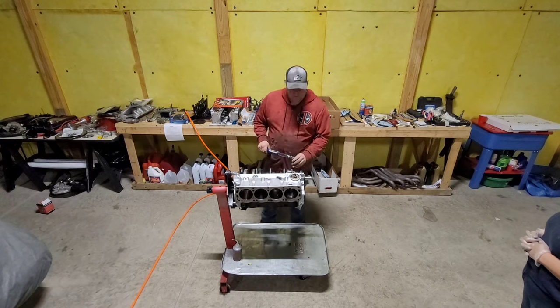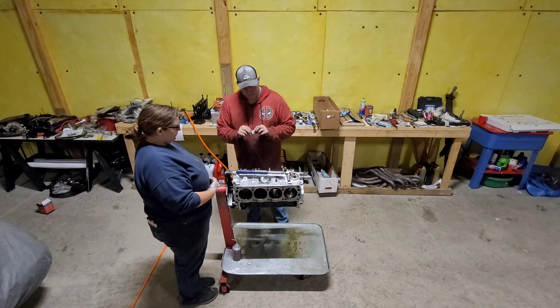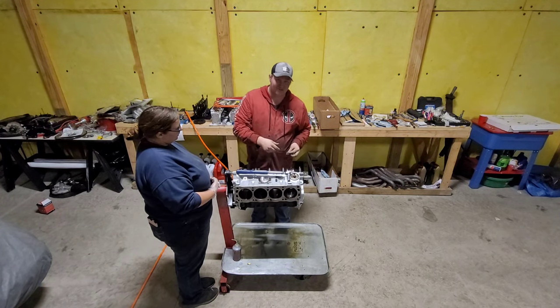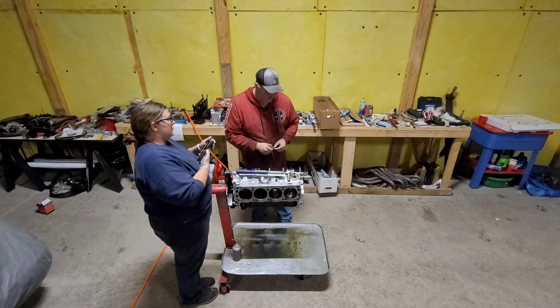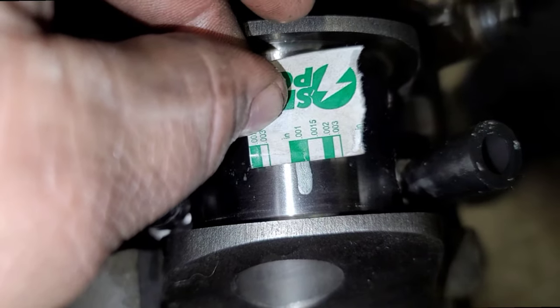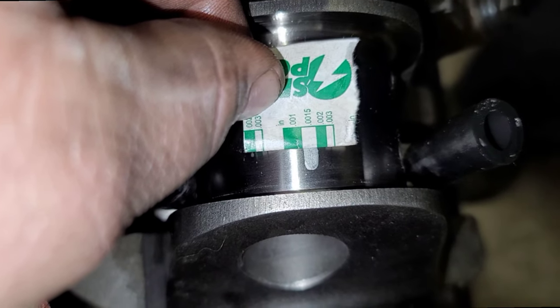Let's go ahead and take this off. And back to using our fancy plastic gauge checker. Remember, inches up here on top. We're gonna bring it back down here so you can join in too. Here we go. Plastic gauge. We're better than 1 thou. It's really looking like 1.5.